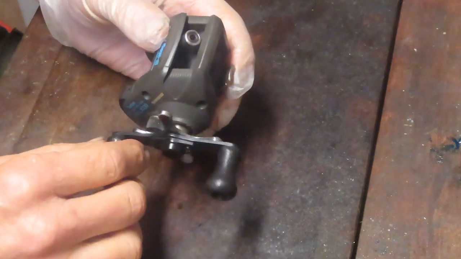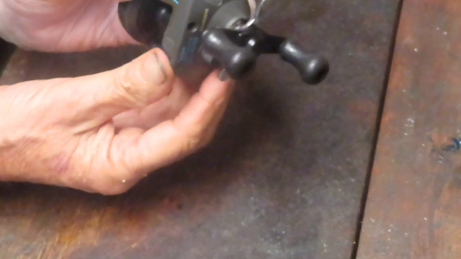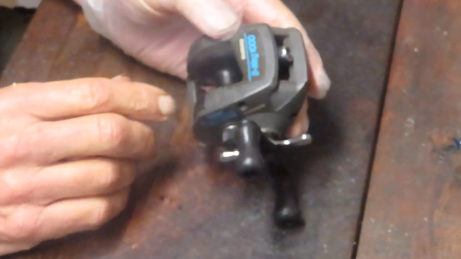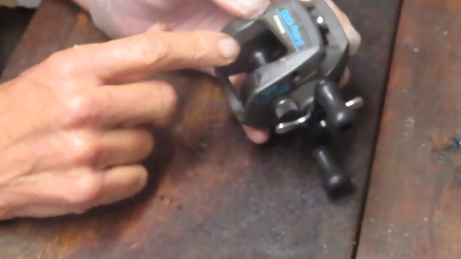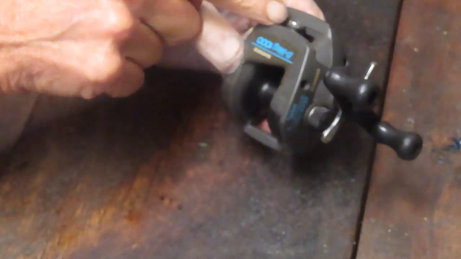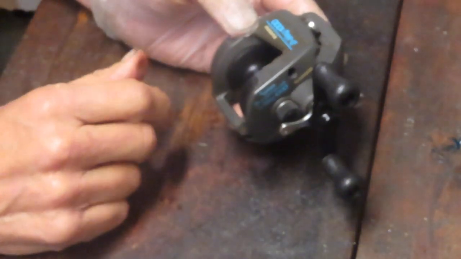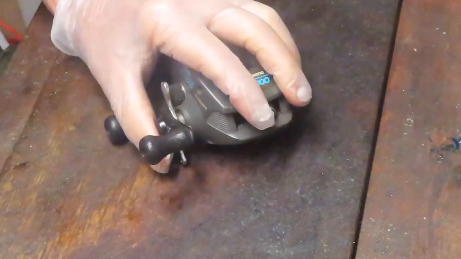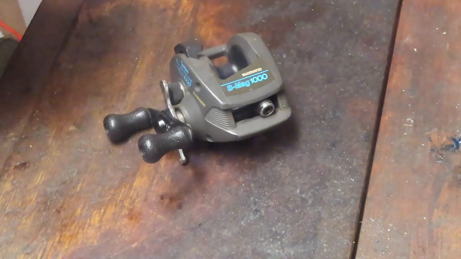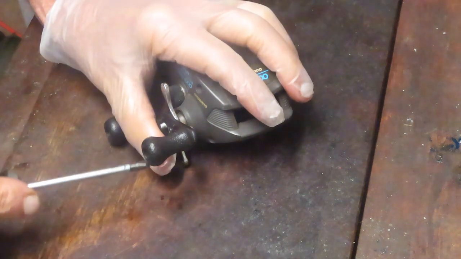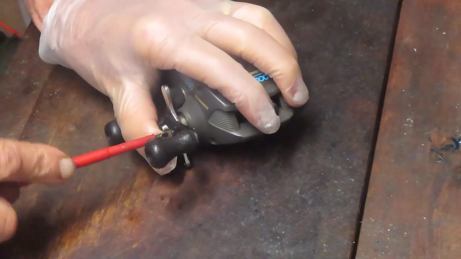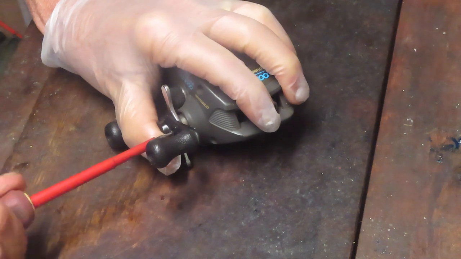Now one of the things that is key since this one disengages when you go to cast is to center that line guide before you throw. That's going to maximize the distance and as you can see the valley of this spool lines up directly with that and it's going to enable you to throw the line further. Then once you click in the line guide starts going again. So let's take this reel apart and we'll show you how it's made.